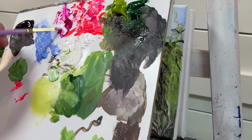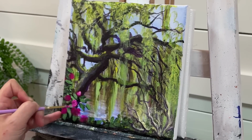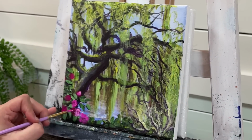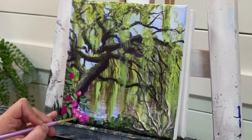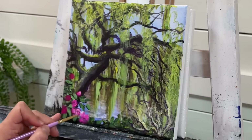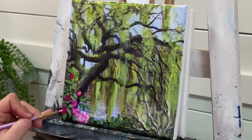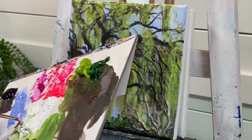Then I'll take a little bit of white, mix that up. We're just going to see little, like this is impressionistic. It's actually pretty blurry in the photo, so we just want to have these little blobs of color. So taking a little bit of white. Now the neat thing about these flowers is that they bloom like in clusters. So there's a flower, there's like 3 or 4 flowers, maybe even more, in a group.